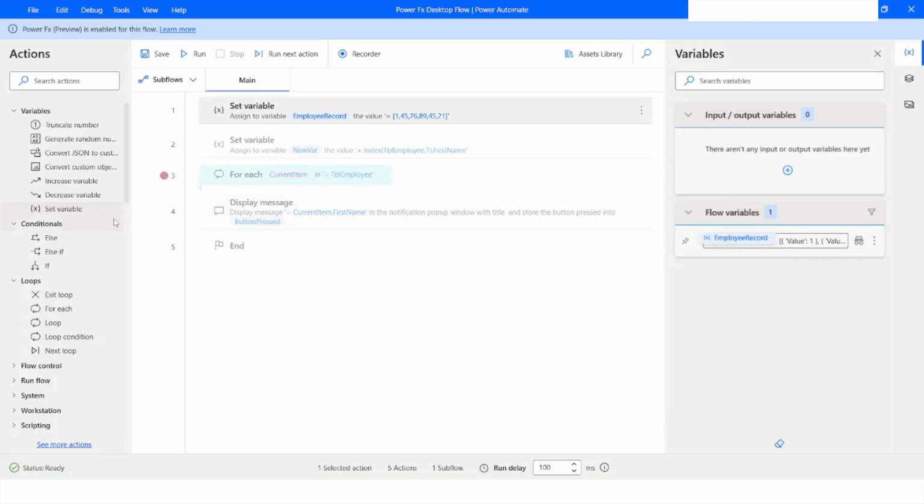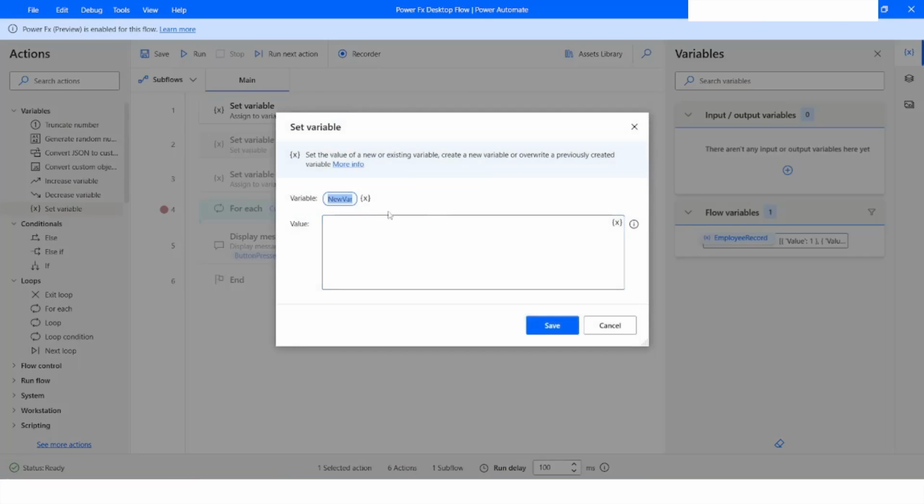If you want to access these values, you can use another set variable function. You can give the name of the variable, and let's say if you want to access it based on the index, you can use equals to index and the name of the list.